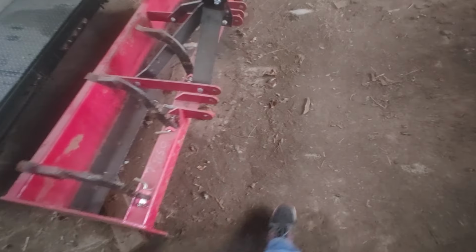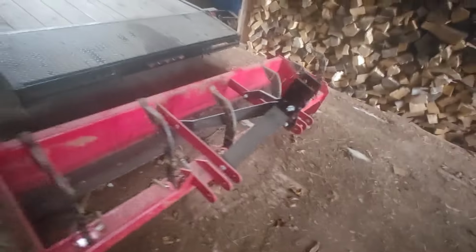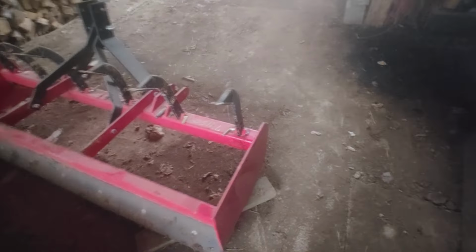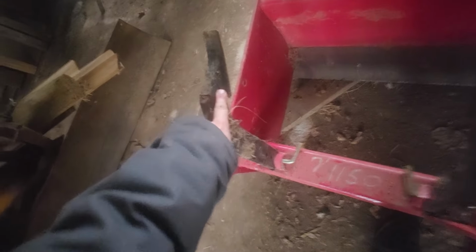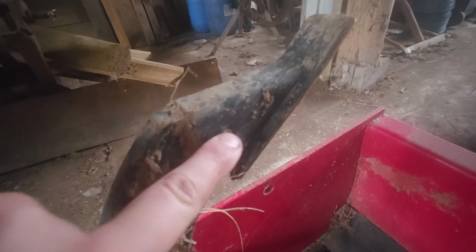Now, granted, let me look at these fingers. This one here, I've straightened. Now I've actually hooked this onto a tree root and dug it underneath and drove the tractor with it and bent it. Pulled it out, straightened it out. Works just fine. Did have to re-dimple the end with a BB, so the end of it wouldn't come off. But other than that, great purchase.